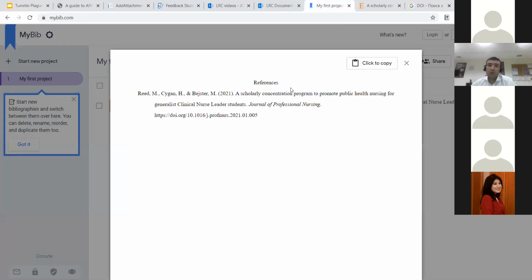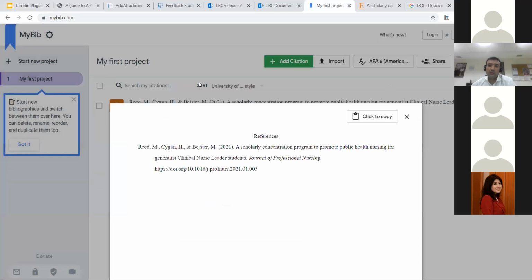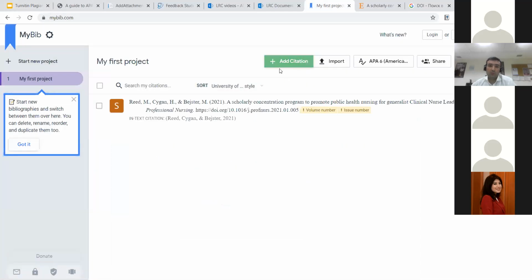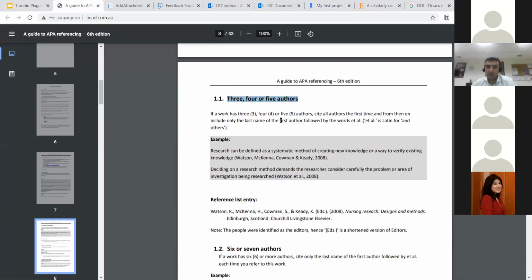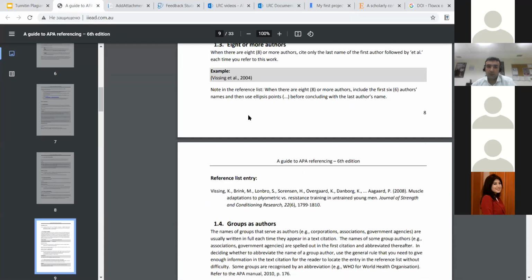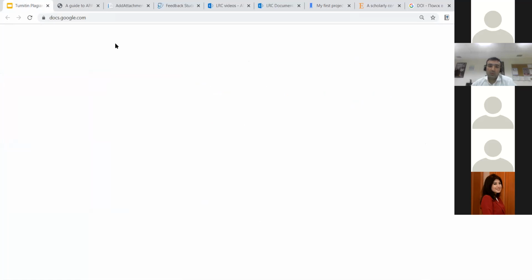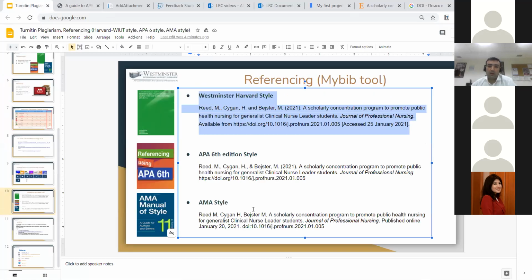In order to change them automatically, all of the referencing should be done in the MyBib tool. If you did it manually, using for example this guide, this is also good, but you will not be able to change it automatically like I have done it, yes?